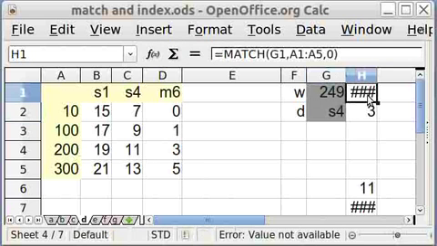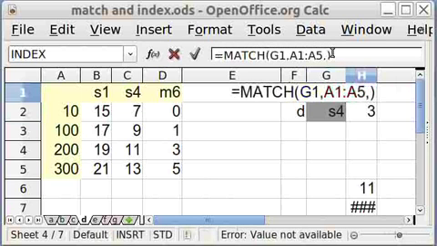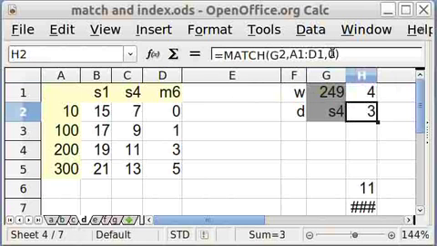I can erase these formulas. This one says the answer is not available. Well, that's because on this formula I still have the 0. I'm going to change it to 1. Now it works.